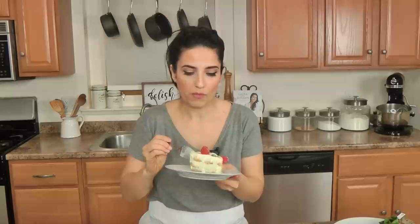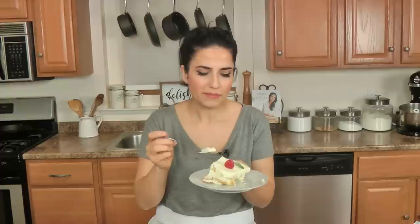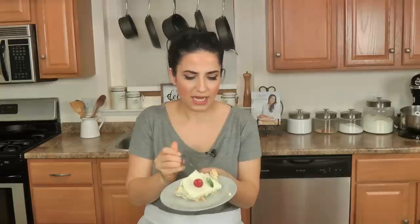It's amazing. The lemon comes through, it's not overpowering, just the perfect amount of limoncello. What a delight, and then some. I mean, the perfect thing to make ahead for any occasion, any party, anything that you've got coming up, you and everyone else will love this.